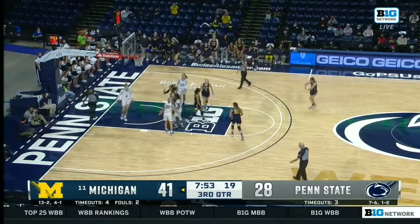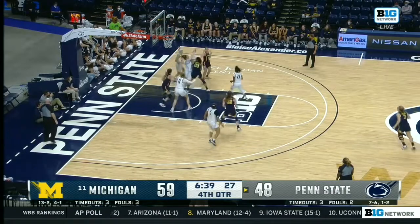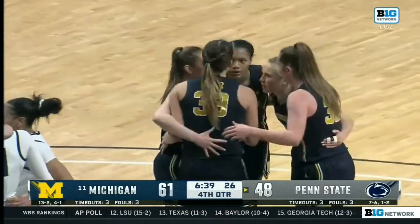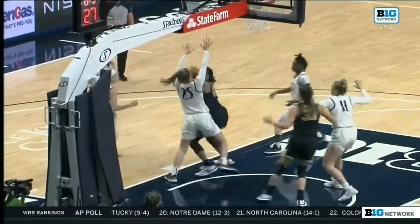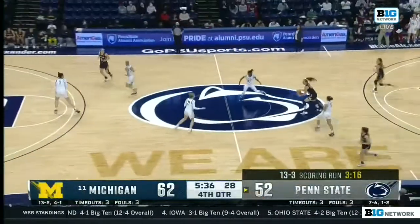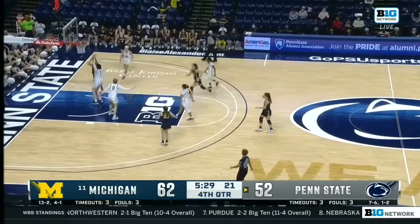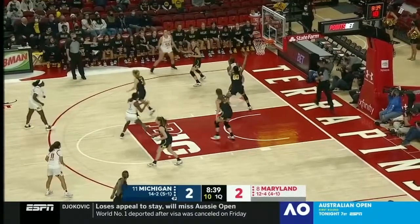There's Naz Hillmon. And in the second half, they're just 5 of 21, now 22 from the floor. Michigan has not shot the ball well in the second half, but Naz Hillmon is there to get Michigan back on track. Now is an advantage for Penn State, but right here you're going to see Naz Hillmon work hard for that extra possession. Naz Hillmon, she was double-teamed, and as we said earlier, you got to find the kickouts if you don't have it. You can't force it if it's not there. A 13-3 run now by Penn State. From a season ago.